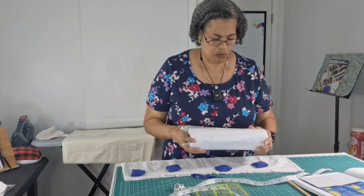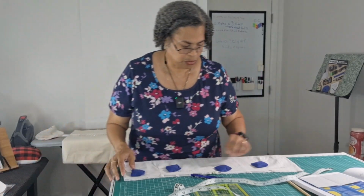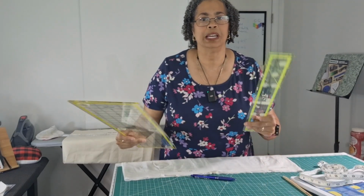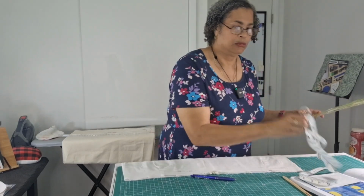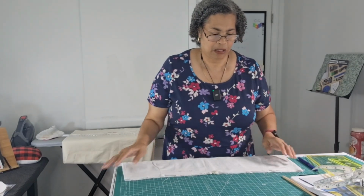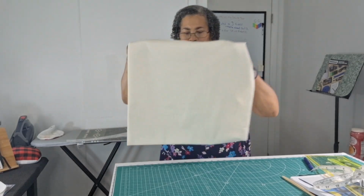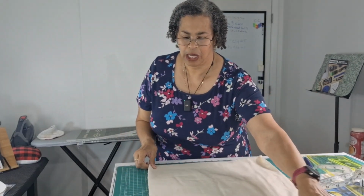And this is woven cotton iron-on heavyweight interfacing that I picked up off of Amazon. But the first thing I want to do, I'm going to go ahead and move my weights. And I have my larger ruler here, and you don't necessarily need these. They're great to have, but if you don't have it, your tape measure will suffice until you get something that can give you a straight line for a longer distance. Okay. So this is just some muslin that I have. I've already cut off the edge to make sure I have a straight edge.